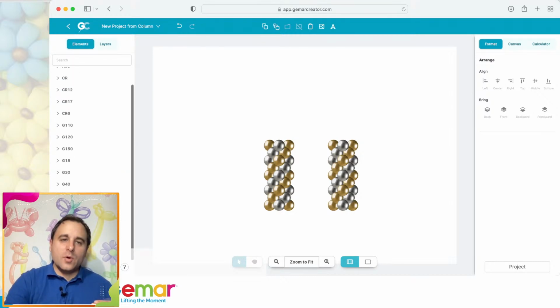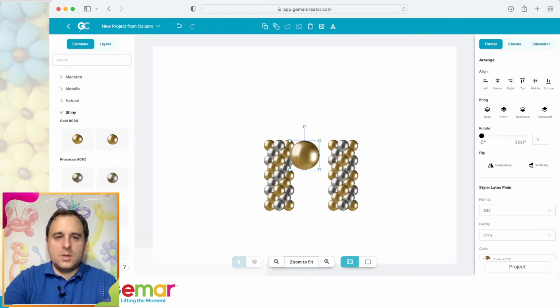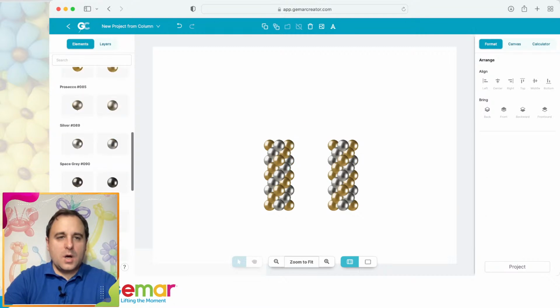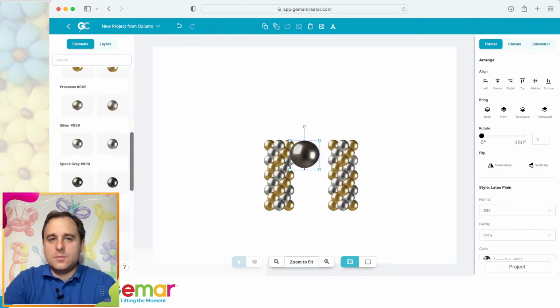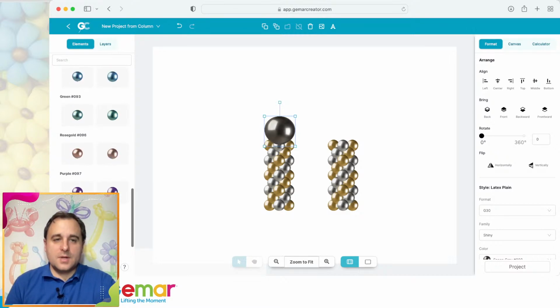I'm going to add the GGG30, a big giant space gray balloon at the top, so it has a nice topper.